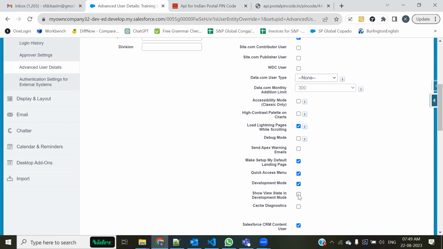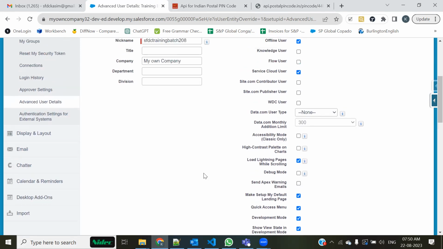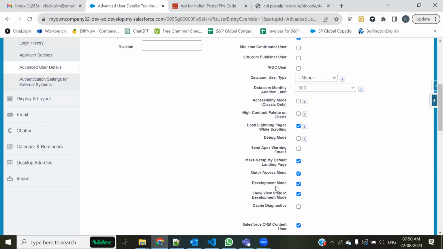Along with the second one, Show View State in the Development Mode, these are the two options which, if you enable them, you can use the URL method for generating the Visualforce page. What is the benefit of that? Let me show you. These two settings have to be enabled.